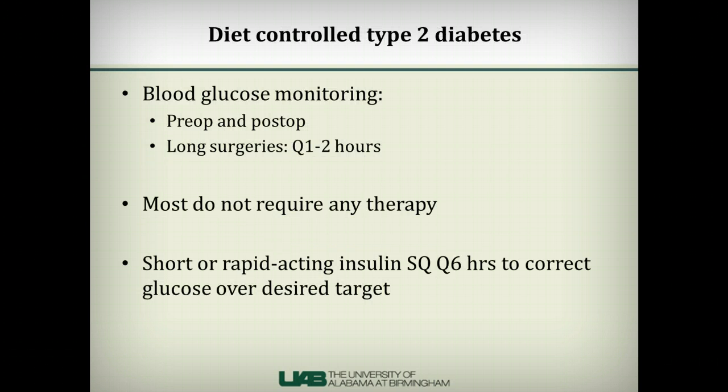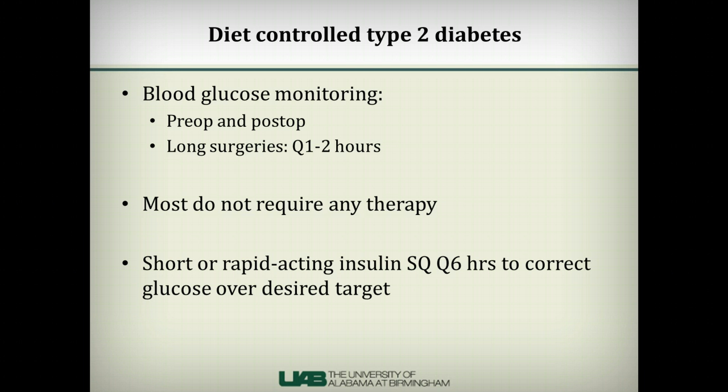So let's go through a couple of different types of patients. Again, we're going to focus only on patients on oral agents or injectable non-insulin anti-diabetic drugs. So what about the diet control type 2 diabetic? For blood glucose monitoring, it's recommended that they get one preoperatively and then as soon as possible postoperatively. For long surgeries, it's recommended that they have blood glucose testing every 1 to 2 hours during the surgery.